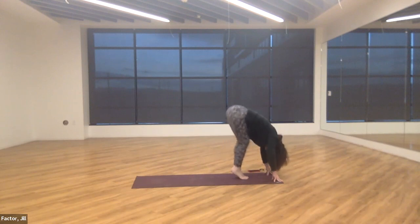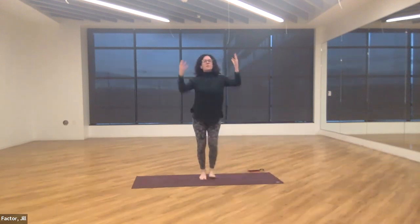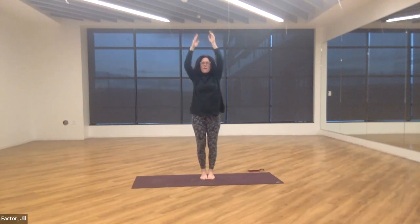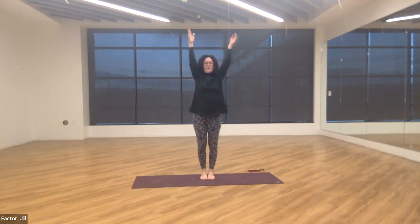Inhale, lift your tail. Exhale, strong feet. Here we go, we're coming up into mountain pose. Exhale into your side body. Inhale, breath. Notice your weight shift as you exhale. Inhale, breath. Open twist, exhale.